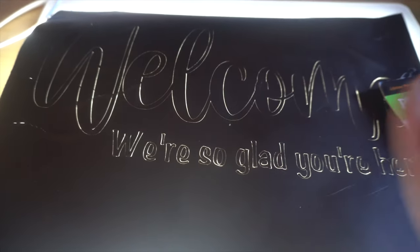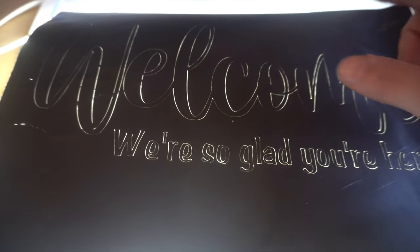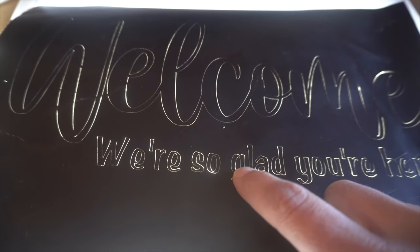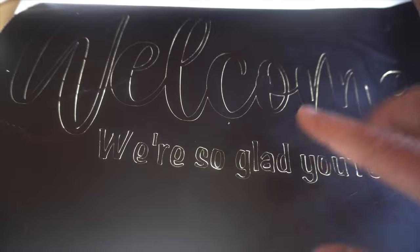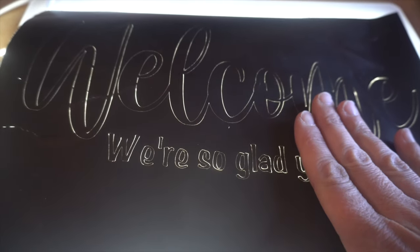cut. And the last thing on here that I want to tell you guys about is you want to reverse weed this. So instead of pulling the vinyl up on the corner and leaving the words, you're actually going to want to peel the words back, but make sure you leave all the little holes, the little circles that are in here, like in the G and the A and the D. You want to keep those on there, but I just wanted to show you those quick things. So I'm going to reverse weed this and I'll show you what it looks like. Then I'm going to show you how to prep the board.